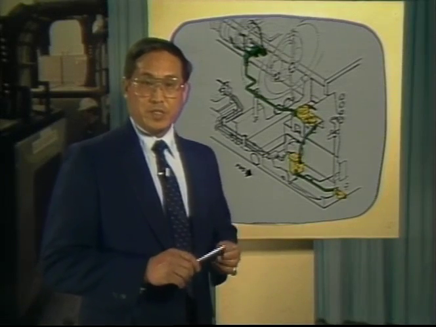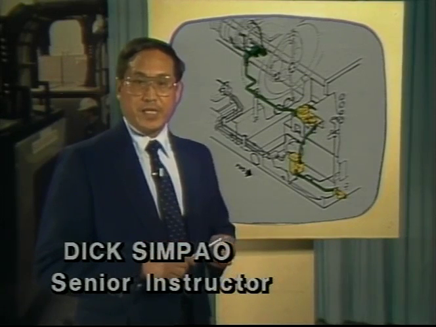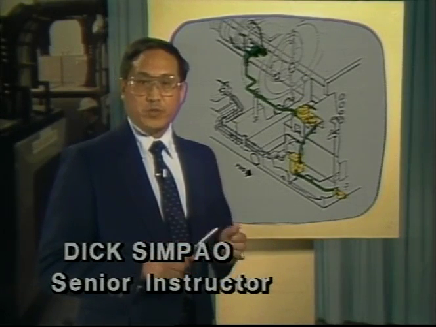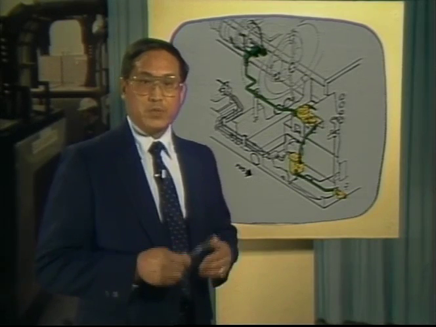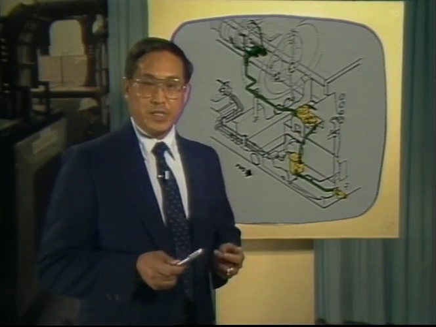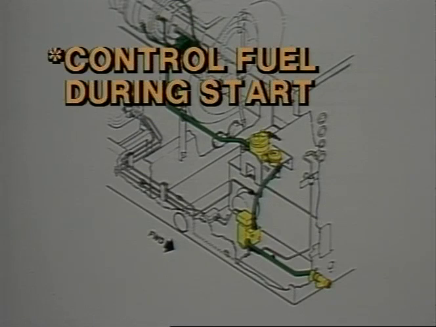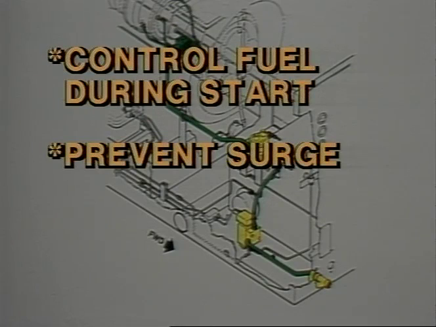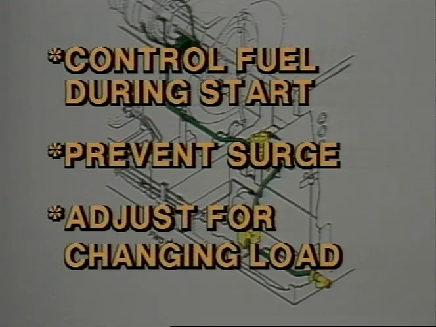The fuel system, in conjunction with the electrical control system, automatically controls the flow and pressure of fuel to the engine. Proper fuel scheduling is necessary to ensure a smooth ignition during start, to prevent the engine from going into surge at low speeds, and to make sure that full power will be delivered under any load condition.